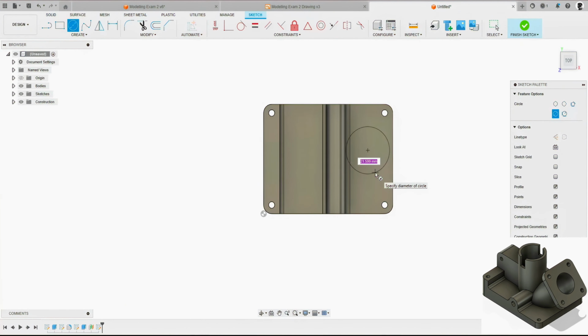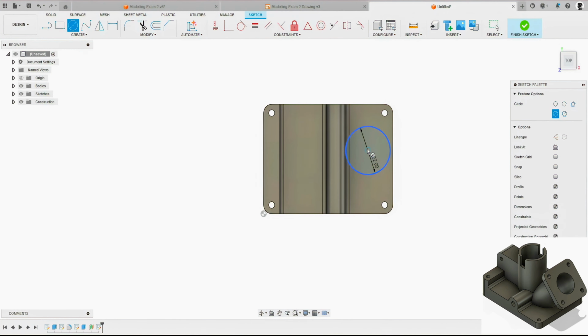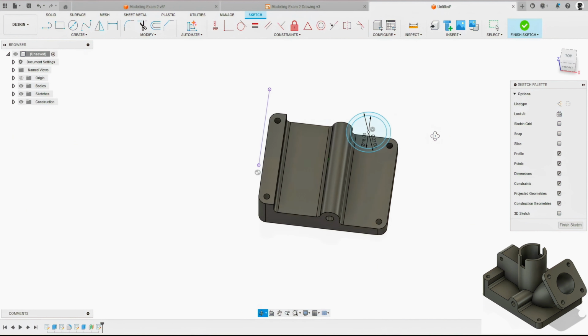I'm just going to draw these two circles in anywhere. So outer has a radius of 11. So let's go 22 diameter and C on my keyboard. Let's do the inner. So inner is 9. So diameter 18. And to position these, we need to refer to some of the entities here. So I'm going to project these up to this plane. And let's just go for this entity here and press OK.